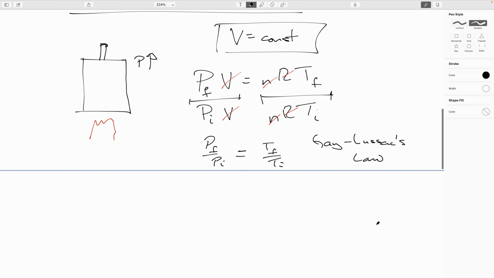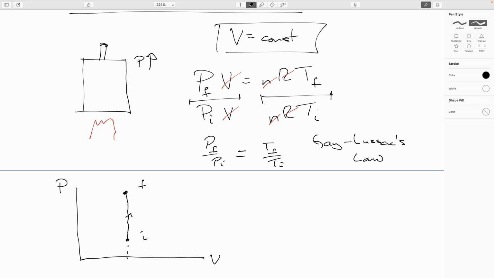Now, a lot of times what we'd like to do is draw what are called PV diagrams for this. They're not graphs, even though we make a scale. The reason they're not graphs is that we mark all the pressures and volumes we went through along the way. So we'll mark our initial pressure and volume, and our final pressure and volume. Because the volume never changed, the process is just a plain line like this. We went from initial to final, and we draw a little arrowhead so we know which way we went. So this is telling us that the pressure increased because we started here and went there.